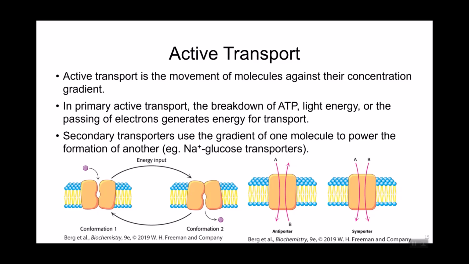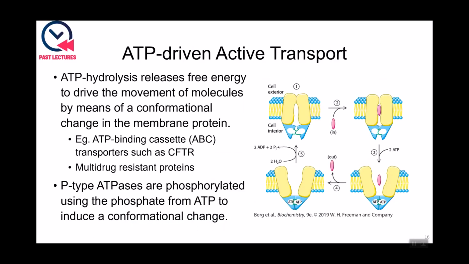Secondary active transport basically just uses the concentration gradient of one molecule to move another. So you'll have two different binding sites for the co-transport of two molecules. For instance, A could be going down its concentration gradient, and this would result in a conformational change in the membrane protein that allows for B to go up its concentration gradient. And transport can either be in the opposite direction, say for an antiporter, or in the same direction for a symporter. There are two different ways ATP can help mediate this change in a membrane protein.